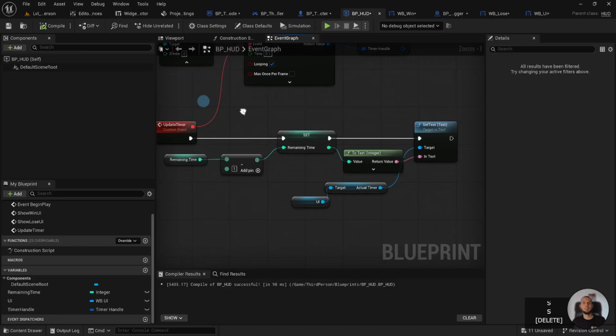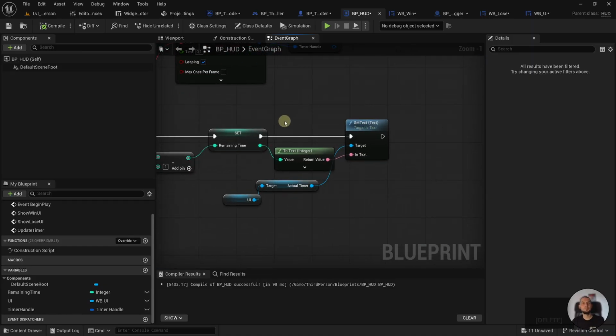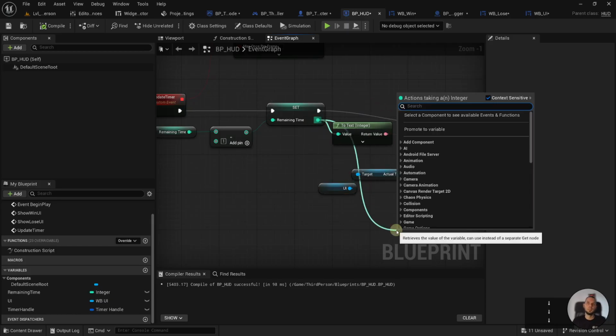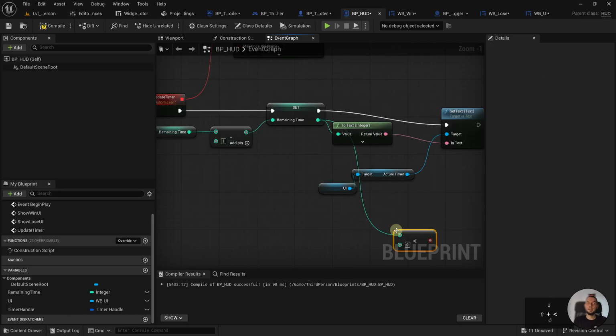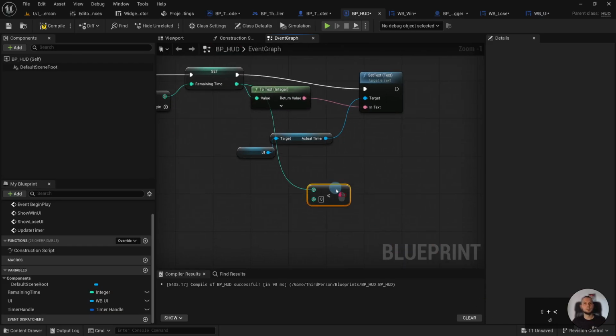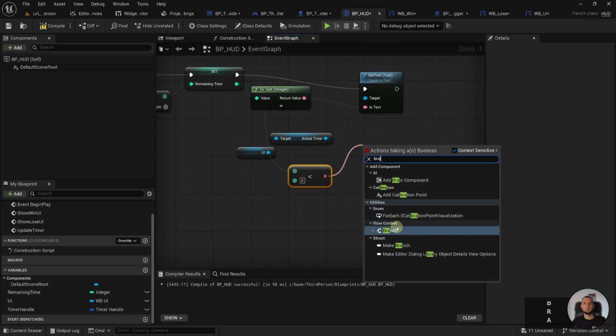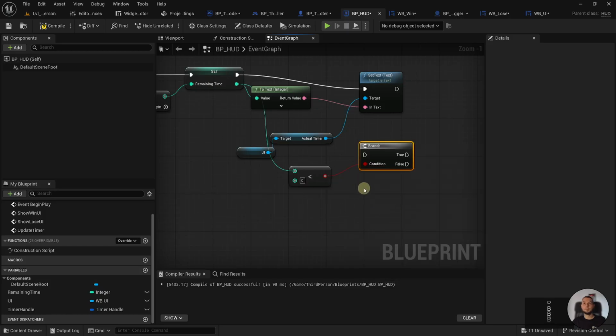But maybe we can put a condition here. Probably good to do actually. So I want to say something like, if this number is less than 0, right? So when the timer kind of elapses, I'm gonna do a branch here. A quick way to do a branch is just pressing B and clicking. Also very nice to have. Gonna connect it here.